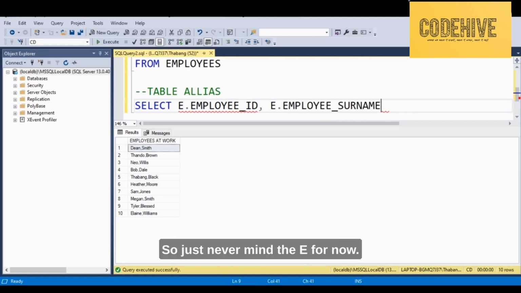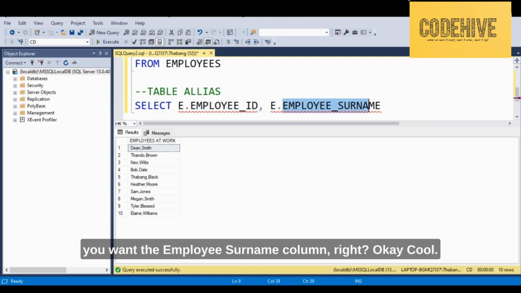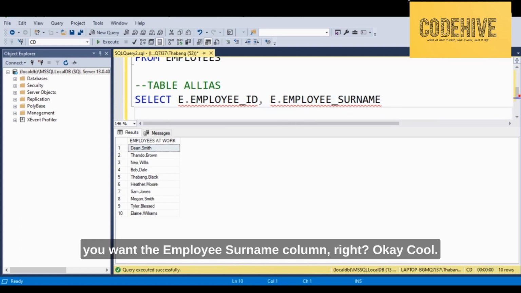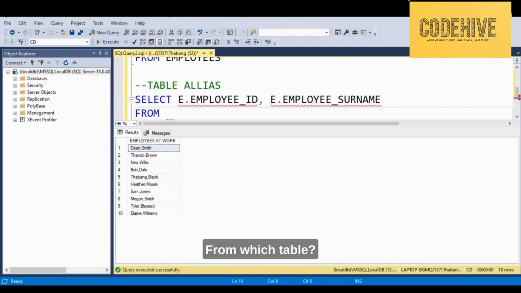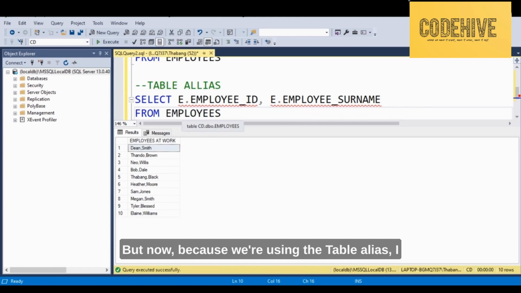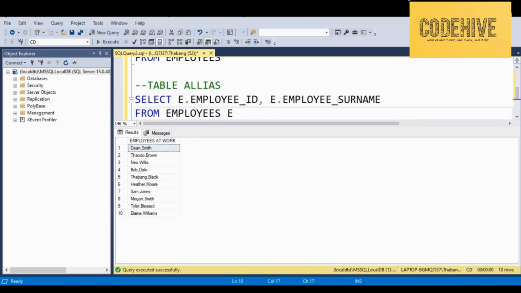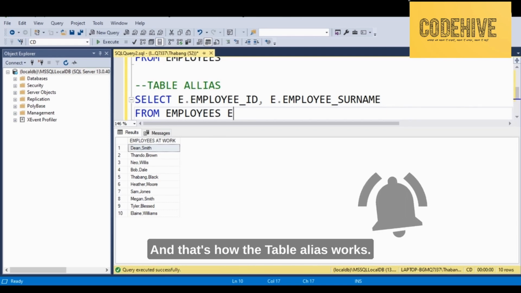Just never mind the E for now. You want the employee ID column and the employee surname column, from the employees table. But because we're using the table alias, I want this employees table to be called E. That's how the table alias works.